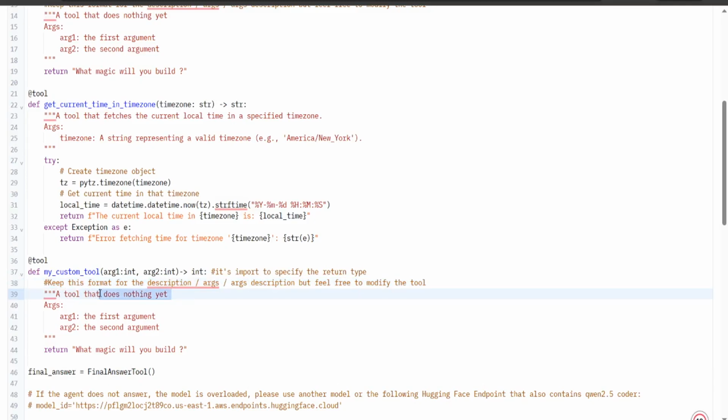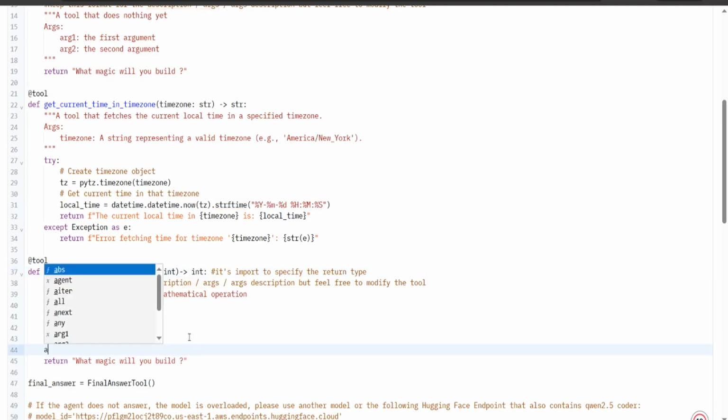So here, we could define a tool that does a custom mathematical operation. And then I think it should just leave it as first argument, second argument, and we'll be able to understand it because we define what it is here. And then what do we want to return?